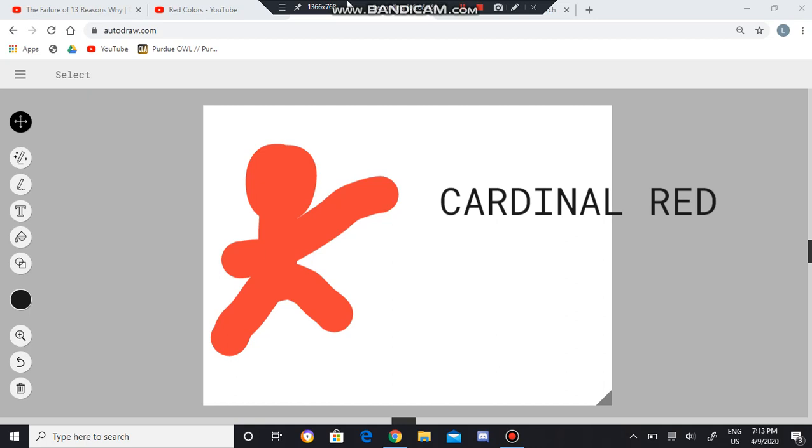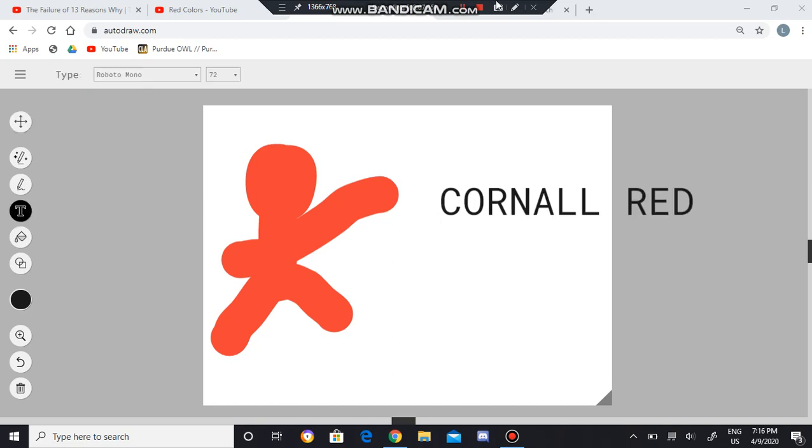Now, next. Lust is next now. The reason why Lust is next, because of how reddish it is. I think it's a bit brighter. But, anyways, I think this is the end now. Let me go check. Okay, I have one more. Cornell red. Cornell red is next, because it's darkish.